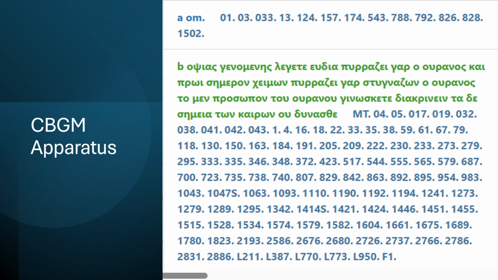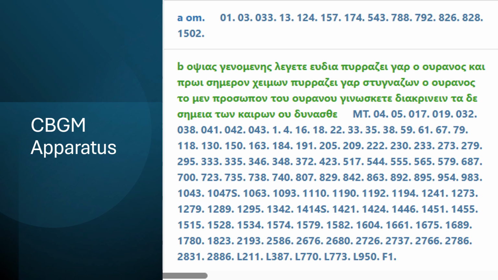This is not accidental. The ECM identifies witnesses with at least 90% agreement with the majority text as Byzantine witnesses and represents them with the symbol BYZ in bold font to keep the apparatus in the printed volume a reasonable length, although there is now a style display option in the digital ECM that will display the larger apparatus.